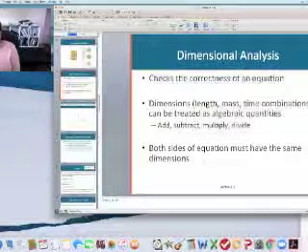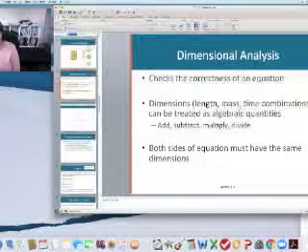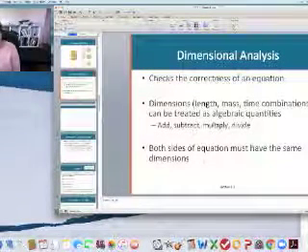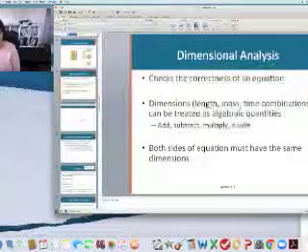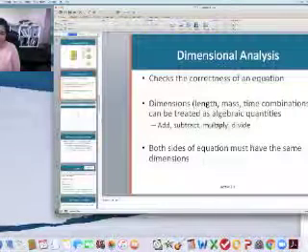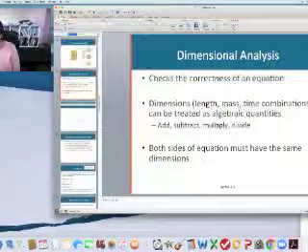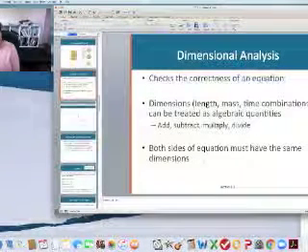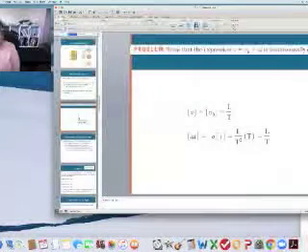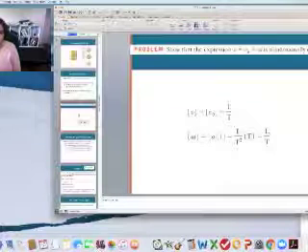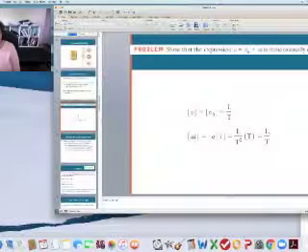If you have an equation, both sides of the equation need to have the same dimensions, that means the same powers of M, L, and T, in which case this is a plausible equation. It doesn't say that this is a correct equation, that it exists, but it's plausible. Whereas if your left-hand side and your right-hand side dimensions do not match, then it's definitely incorrect. This equation cannot exist. And that's what it checks for, the correctness of an equation. So let's do a simple problem on this. Show that the expression v equals v naught plus at is dimensionally correct.